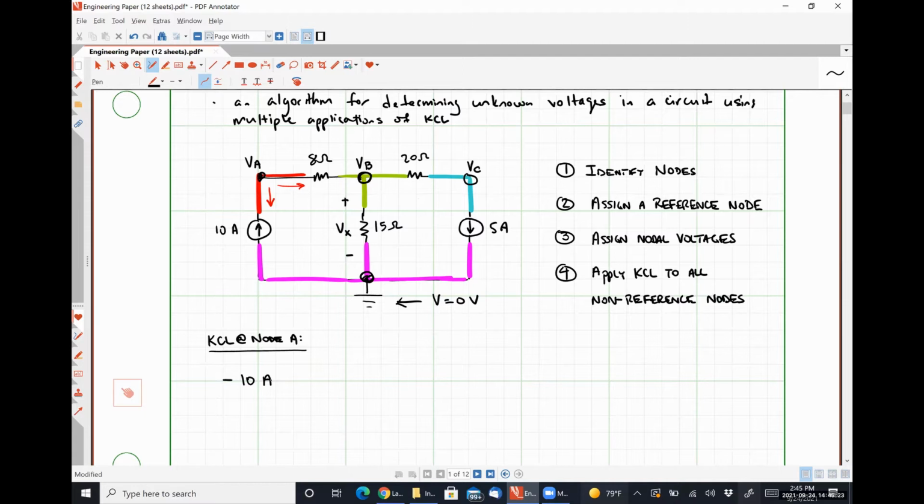Now for one, probably quite a bit harder, at least it'll seem hard at first. How am I going to express the current flowing to the right through the 8 ohm resistor in terms of my nodal voltages? So VA minus VB represents what, Ian? Not a current, because it's the difference in voltages.